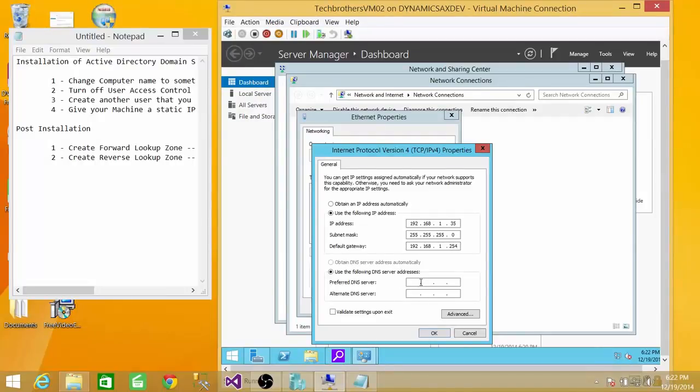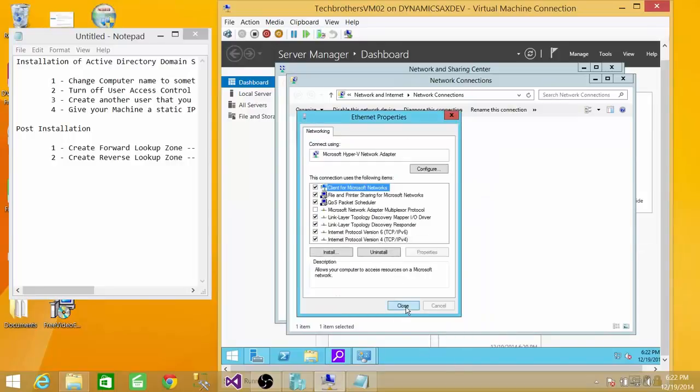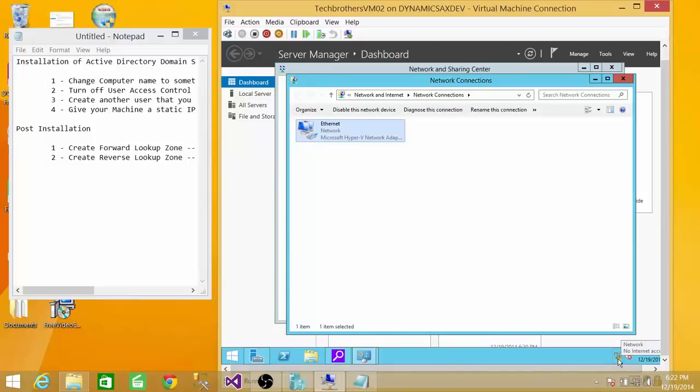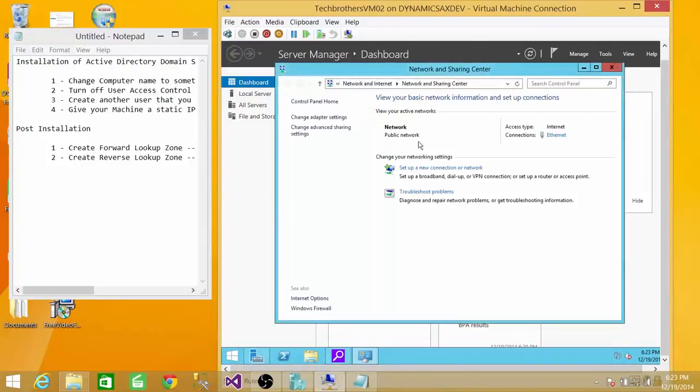1.254. And my DNS, since we don't have the DNS right now, so we have to put our IP provider DNS right here. By the way, this IP provider DNS is also in the advanced setting of DNS. This will keep changing. This was just assigned to me, and it is assigned for just 1 hour for this demo purposes. And then once it's changed, I'll be actually switching it to our DNS that we will create right here. So click OK, close. Make sure that you have internet connectivity before you move further. Okay, so as you can see that internet access is there, so close that.